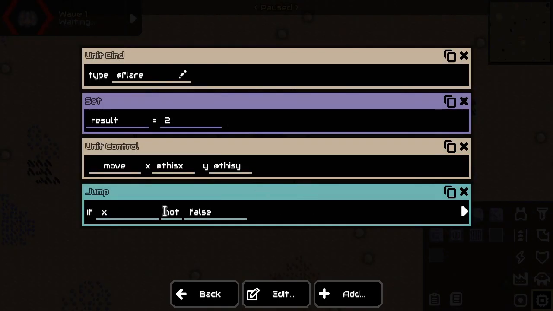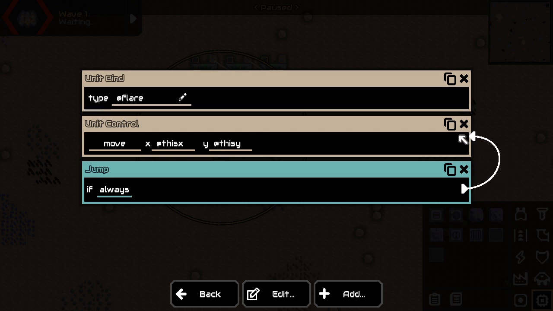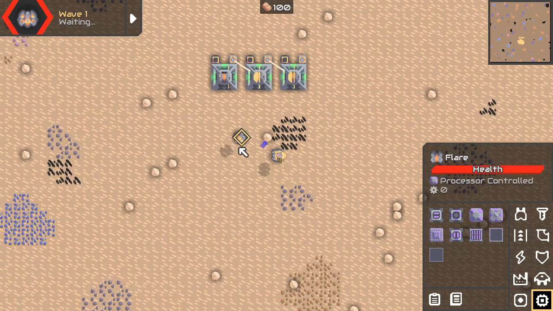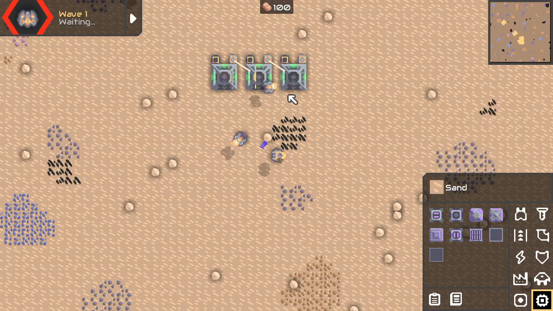Now comes the magic. Now we are doing a jump. Namely, we are always going to jump back to this one. So bind gets called once, and then we are doing some stuff. You can replace this by anything, basically. We could also remove this, and we could just move our unit. And then, when we are almost finished, we are jumping back to moving the unit. So instead of the unit bind happening over and over again, instead we are stuck here between these instructions. And the result is that once it's enabled, we will see that the only thing bound to this processor is one single unit, and everything else is unaffected.